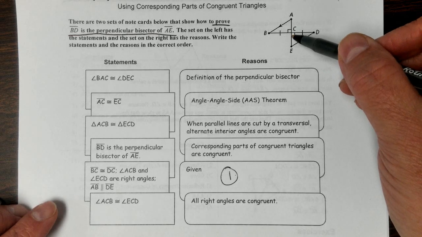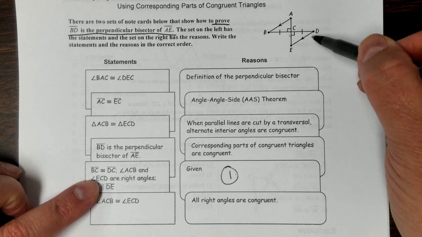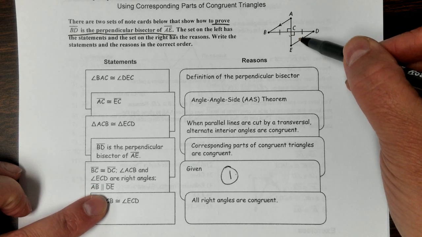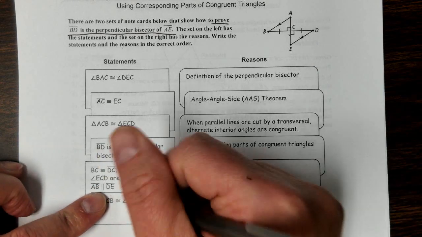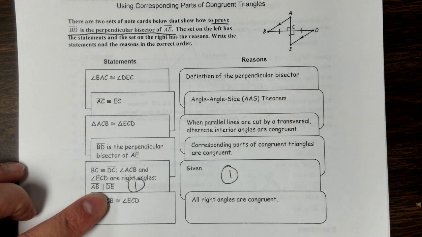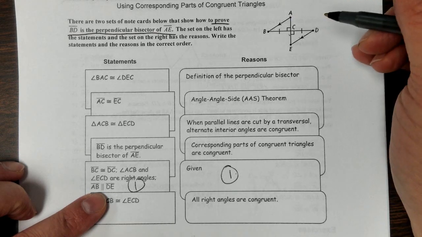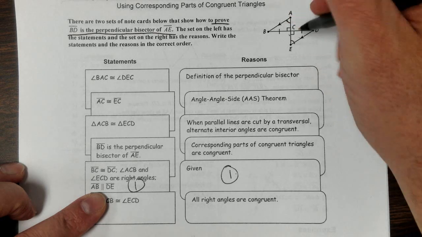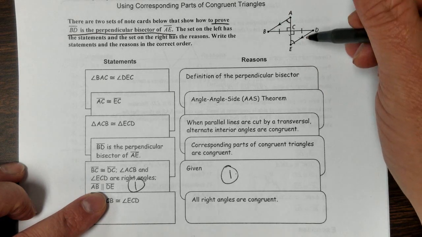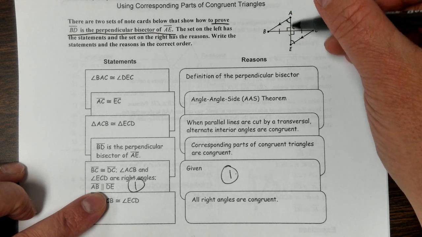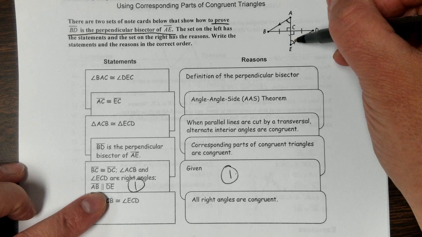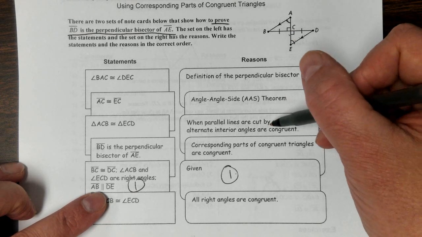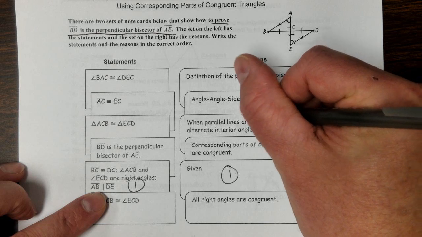And it's telling you BC is congruent to DC, and these are right angles, and these lines are parallel. Okay, whenever you know lines are parallel, then that's going to be a pretty good clue that you're going to set angles equal from the definition of parallel lines. Like two parallel lines cut by a transversal, so in this case alternate interior would be congruent. So that's going to be a 2 for this one.